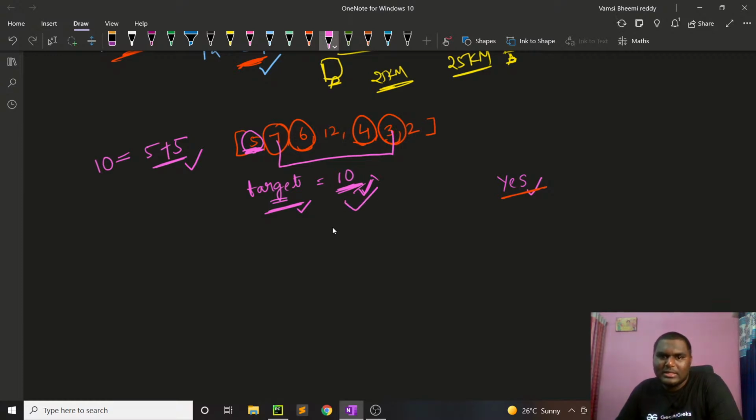It's 10. 6 plus 4 is equal to 10. That is what we are searching for, right? Two numbers whose sum is going to be 10. You need to give me a pair. Pair means two elements, right?